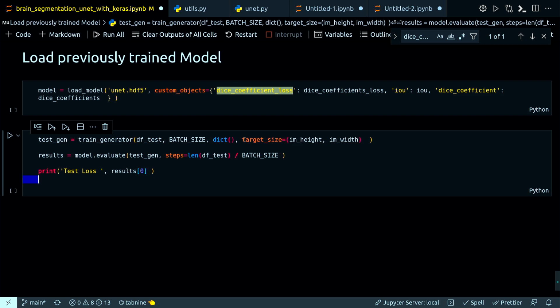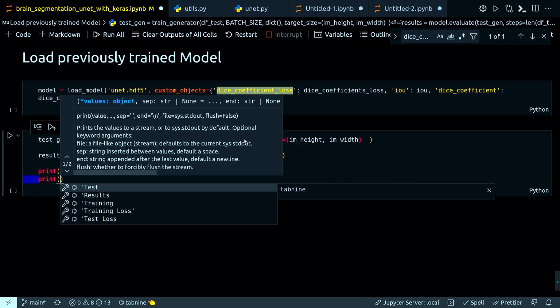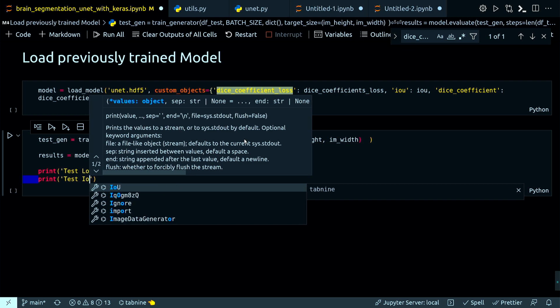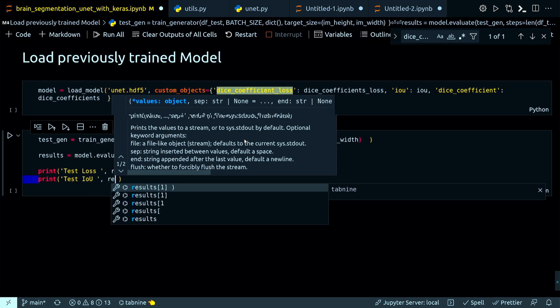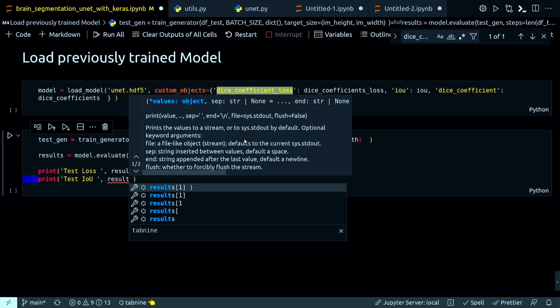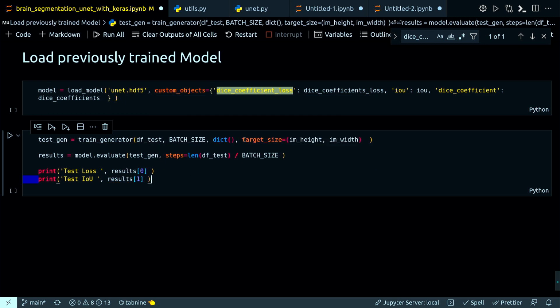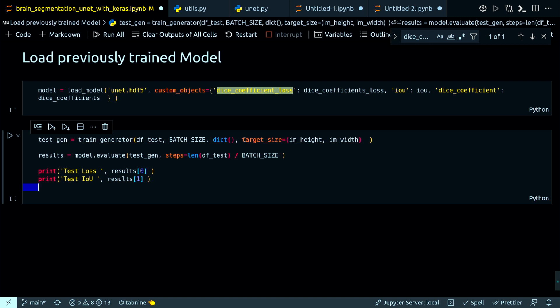And also I need to print test IOU. That would be my results 1, and I need to pass the test dice coefficient.